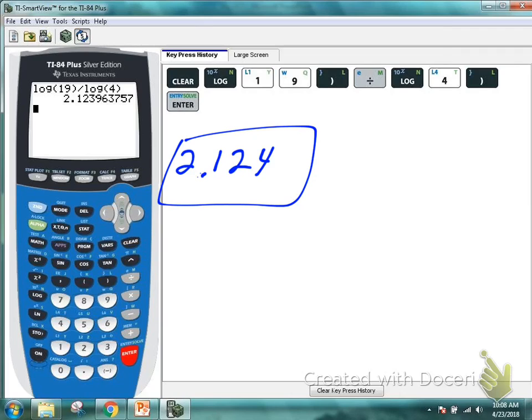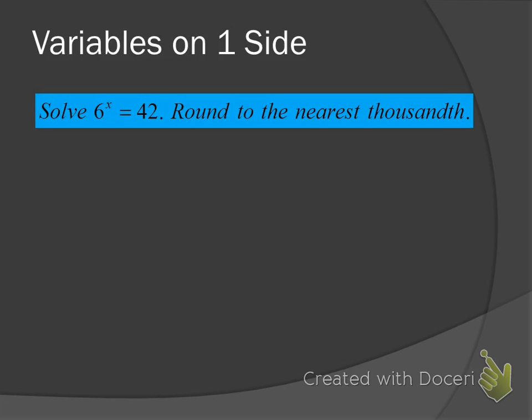Okay, so one more time. 6 to the x equals 42. First step, put a log in. So log 6 to the x equals the log of 42. You have to put that log in, and you have to do it to both sides because you have to stay balanced on your equation part. You have to put it in the first place because your variable's in the exponent and we need to get it down from there. This is the means to do that.